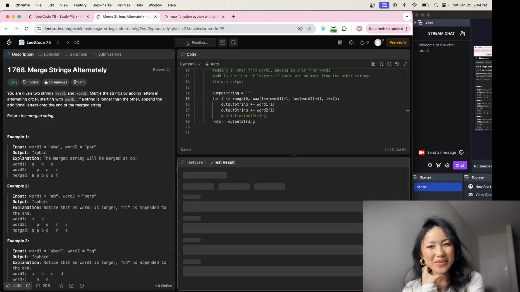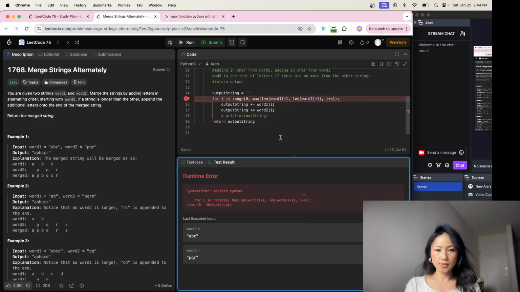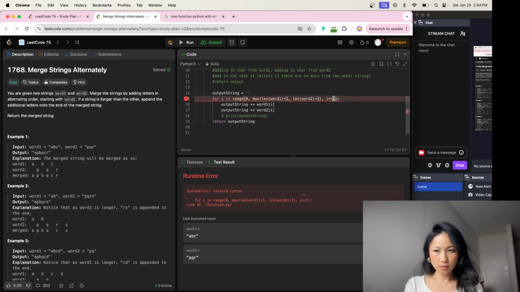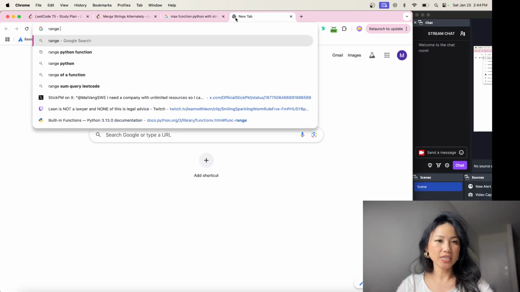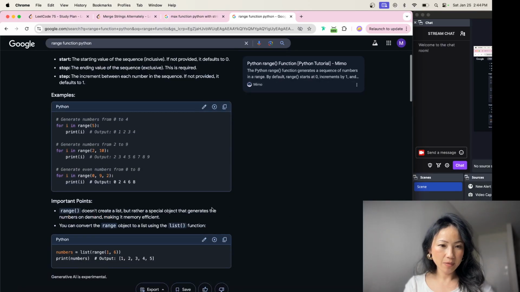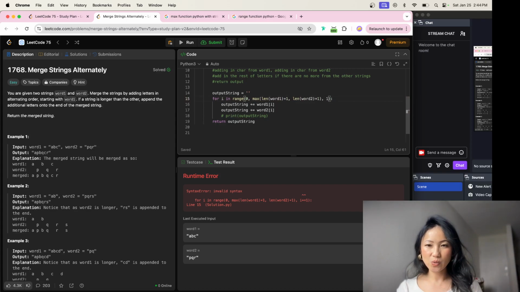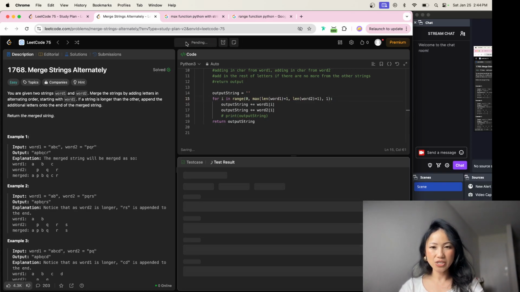I always want to do plus plus. I plus equal 1. Range function: start, stop, step. I just wanted to go by 1, so we'll step it up by 1 each.